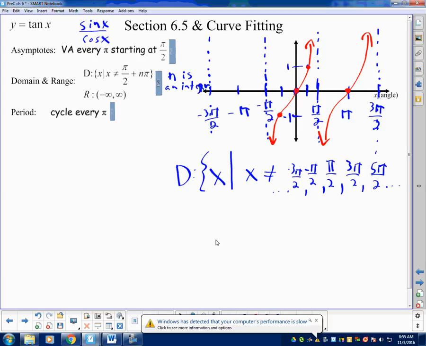Are you with me? Okay. I'm just showing all the places where I have vertical asymptotes. And I'm showing you clearly what the pattern is that x cannot be, rather than describing it as an algebraic expression. Okay? Either one is fine. Just clearly describe the domain. Is that clear? I'm fine with either one. It doesn't matter to me. And then the range, of course, is all real numbers, because it keeps going forever. Any questions on the tangent function?